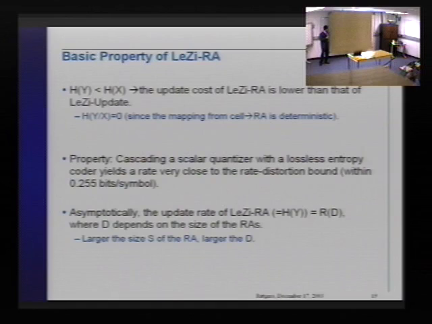I just want to point out, this is a result I forget from Gallagher or Gray or someone, that you get to about 0.255 bits per symbol. Now this seems low. However, the truth could be that the rate distortion bound itself is only say 0.2 bits per symbol. So then 0.455 bits per symbol is like a 100% increase over that. So it depends on the predictability in the original pattern.